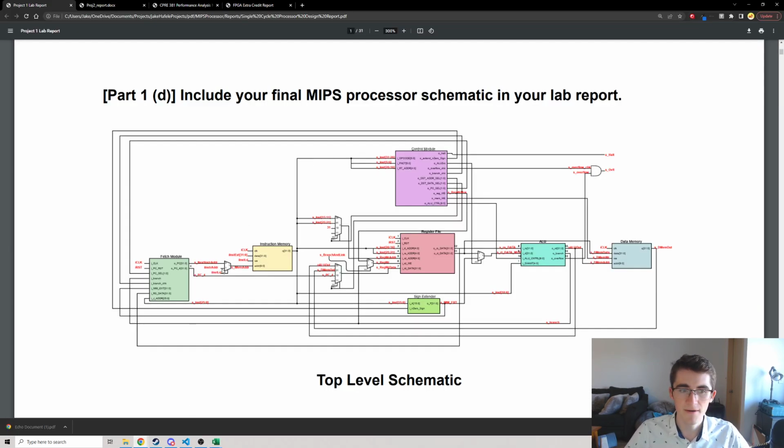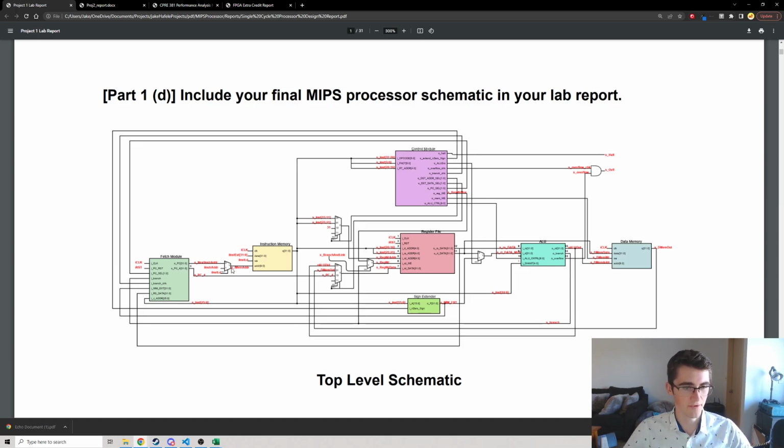Pull this back up here. So I'll walk through each of these here. The fetch module is in charge of updating the program counter, which, unless there are any jumps or branches, will increment byte addressable, so it'll be PC plus 4 for every following instruction. But if there is a conditional or unconditional branch, then the control flow can change, so the PC might need an updated branch address.